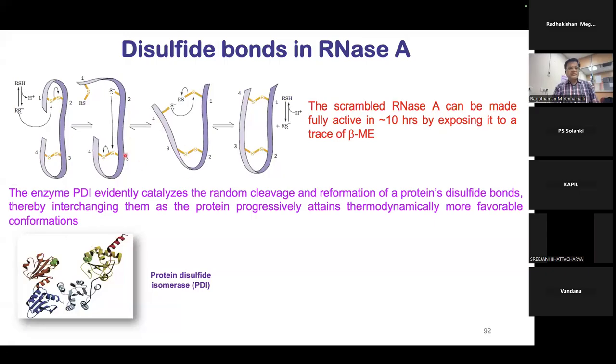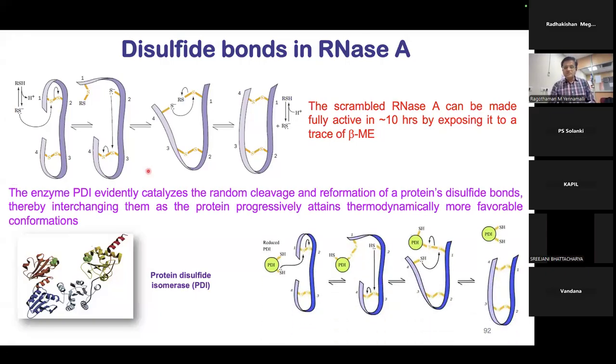Basically, with Anfinsen's experiment, you can have many different intermediate structures which actually represent the molten globule. And so there are a lot of thermodynamic properties that you can study if you mutate a lysine, mutate a cysteine, and then find which disulfide bonds are being formed. So there were a lot more studies that were done. This protein disulfide isomerase was used to identify which disulfide bonds in RNase are more favorable, which forms first, which forms second, and so on.